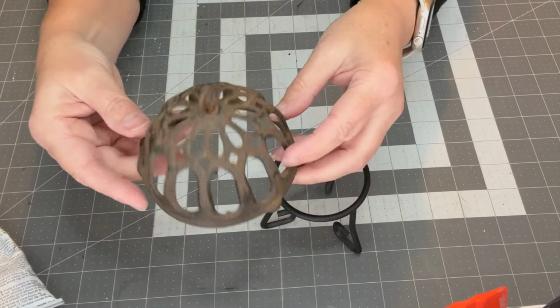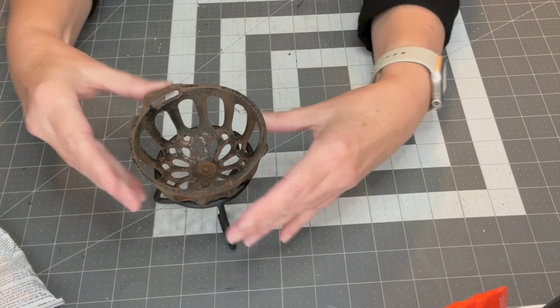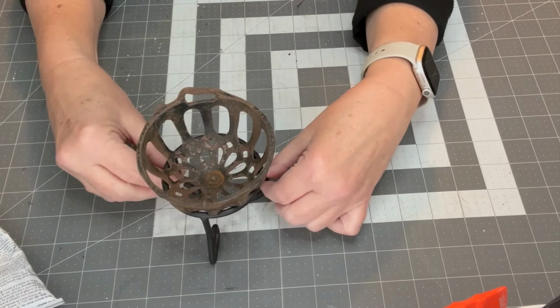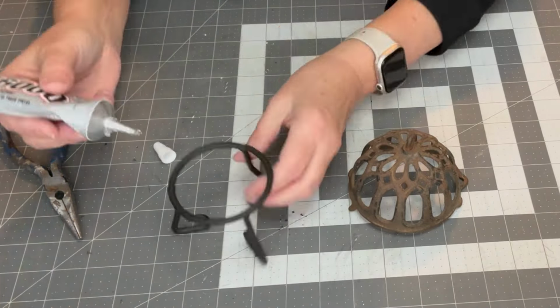So I'm going to just glue that inside of there. Super easy. I liked the patina on this one, so I didn't do anything to it. Easy peasy.